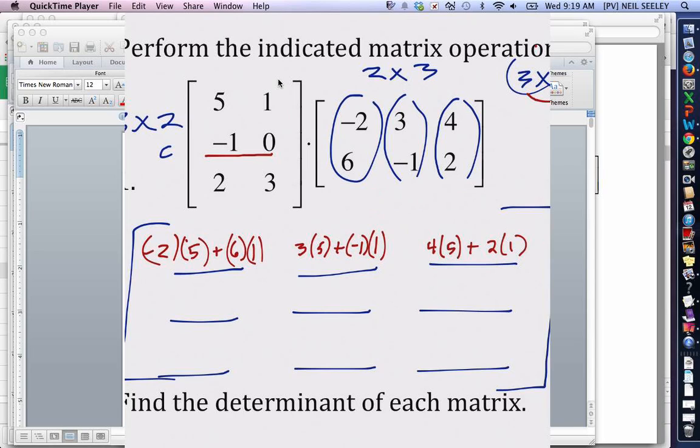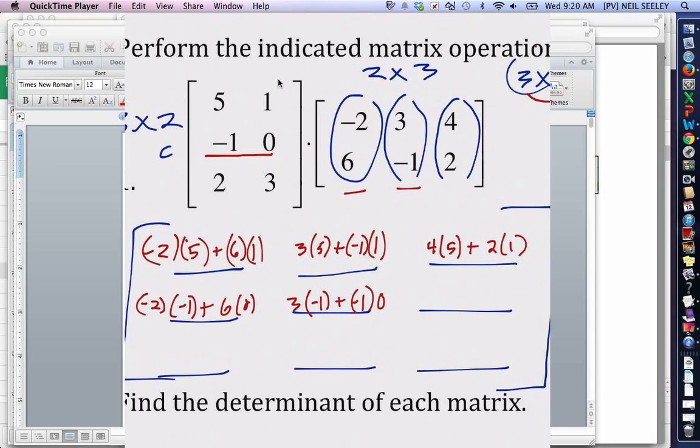So now we're multiplying each of these vertical columns times the middle horizontal pair. So that's negative 2, the vertical component, times that negative 1. Oops, didn't get a 1 in there, did I? So let's back that up. There we go, negative 1. Plus, I'm going to do my 6 times 0. Okay, so that's the end result of that. And then we're going to do the middle vertical pair times those, so 3 times negative 1, and then negative 1 times 0.